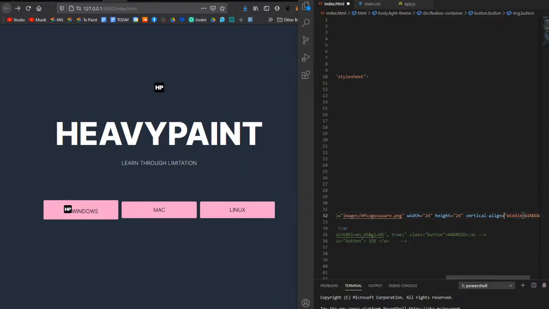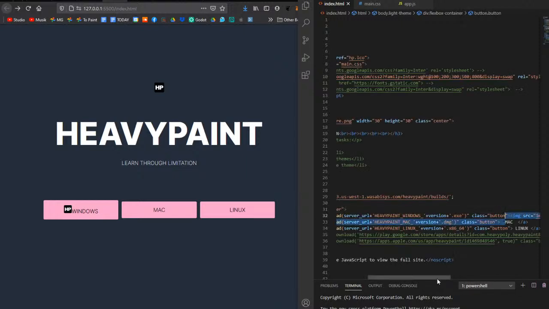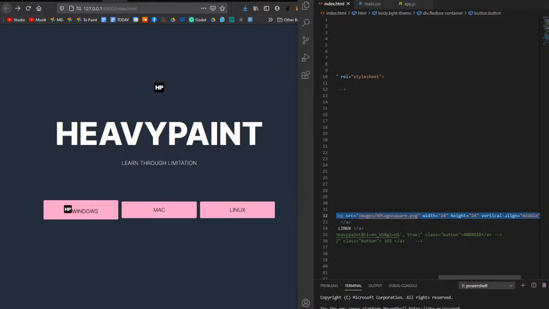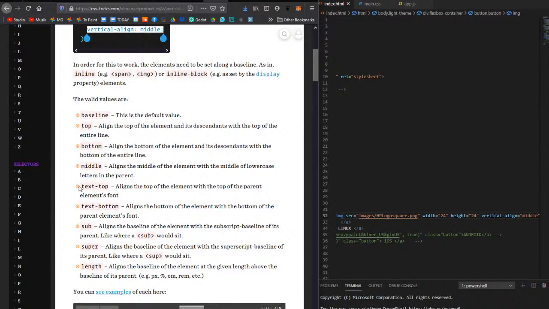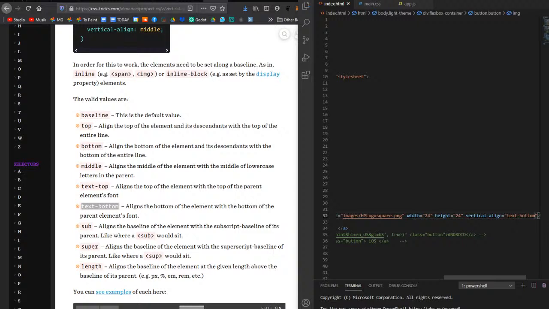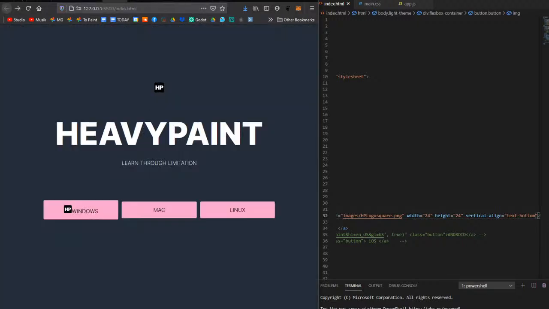Vertical align equals quotation marks, just like the ones around it. A lot of stuff when you're learning a new thing is you gotta just look at how the other stuff around it looks and try to match it. So that's what I've been doing. Yeah, okay, vertical align middle, text. Does that do anything?